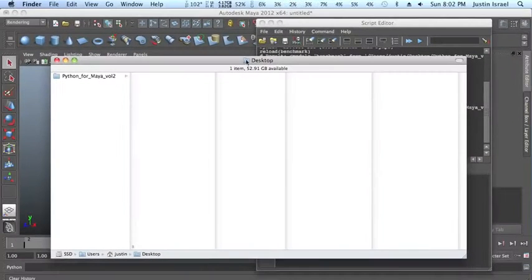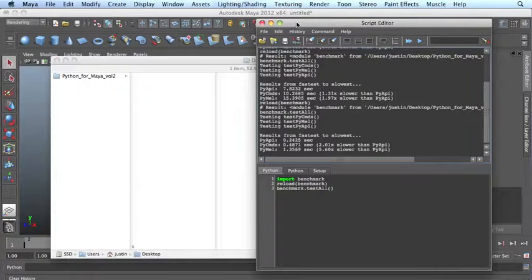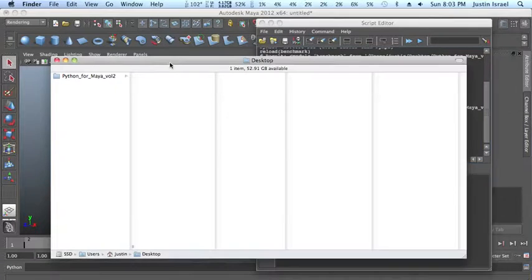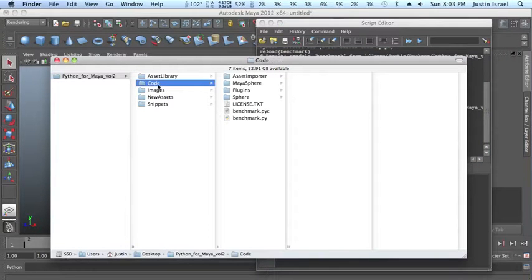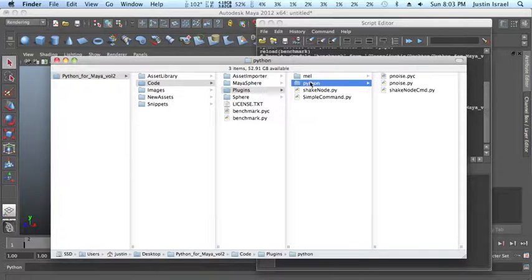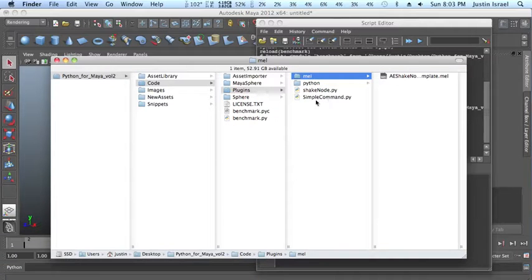Let's hide this here. And the last thing I want to do in this chapter is talk about how to set up your environment to start working with plugins. You'll notice if we go into our code here, in this plugins directory, our next example is a plugin, and I've also dropped some code into these subdirectories. I'm just going to show you how to set up specifically for these, but you could do it for a facility location or your general project's location.